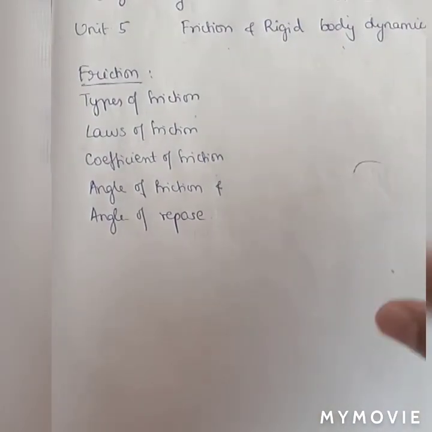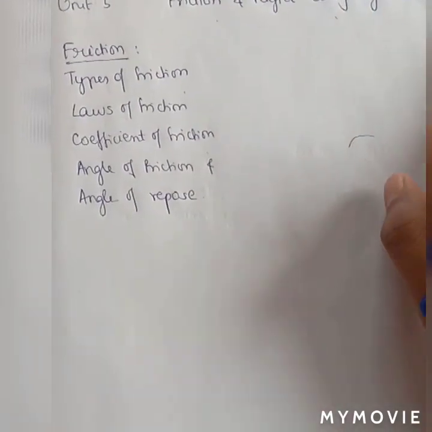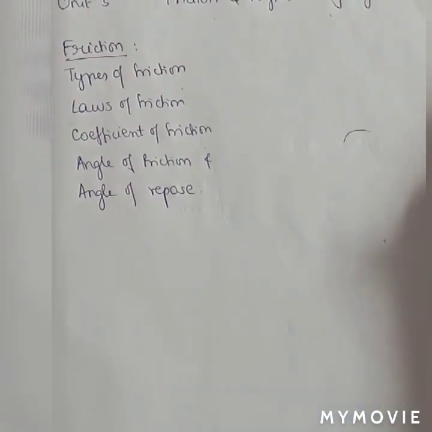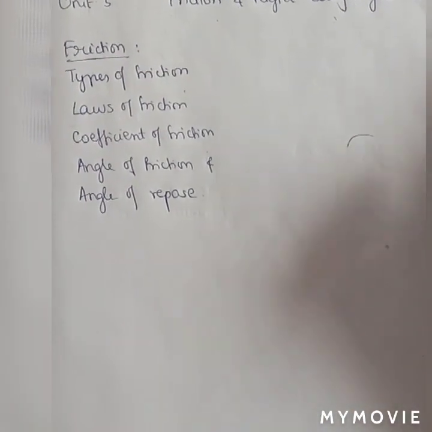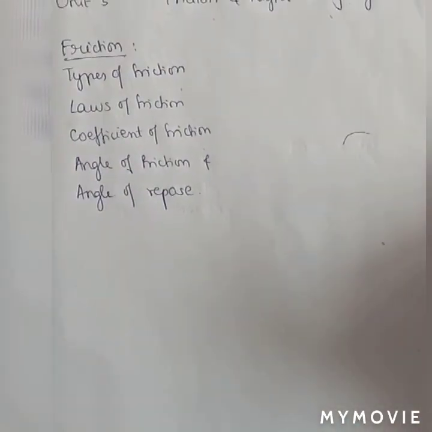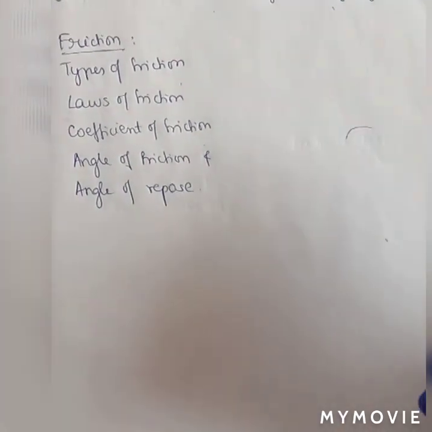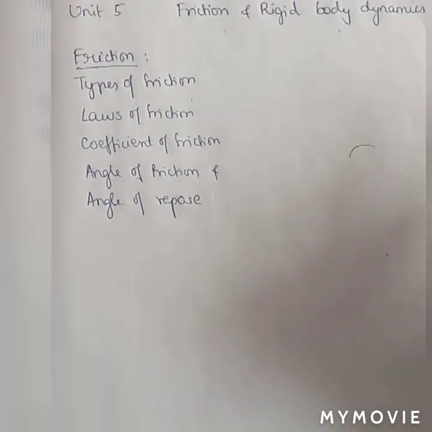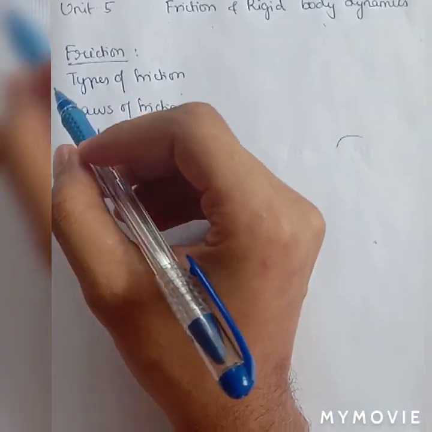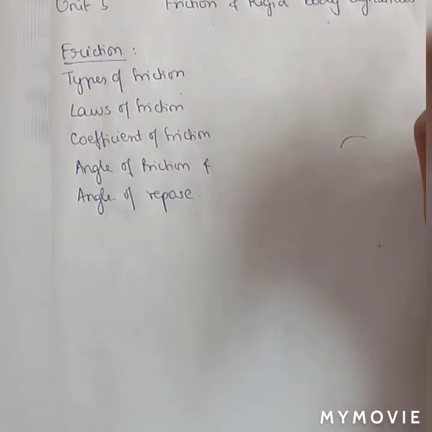So you are going to apply the same amount of force on the object in the two cases, one on the tile surface as well as another on the rough surface. Can you imagine and tell me in which case the object will move more? Obviously on the tile surface, right? So what is the reason behind that? The reason behind this result is termed friction. That is what we are going to discuss in detail in this lecture.